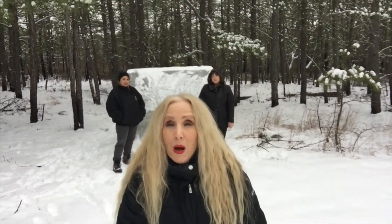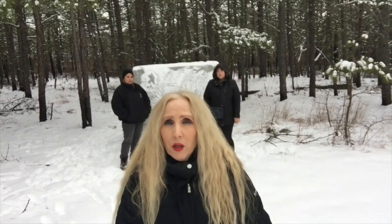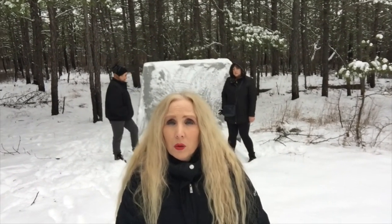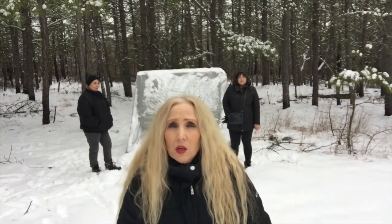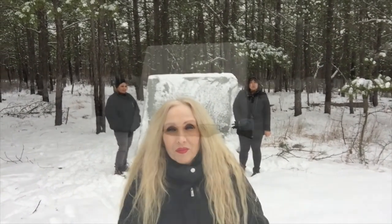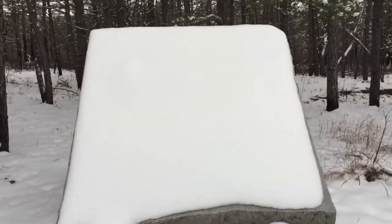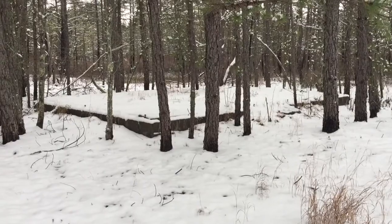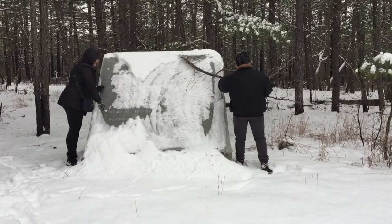Well, good morning from the Pinelands. It's a beautiful, cold, snowy morning. The weather is nice. It's still out here, no wind, so we're doing good back here. We are in front of the Alloway Memorial, and we're going to do a little bit of exploring back here in the Pinelands, and then we're going to be off to Herman City, do some back roads, and also some historical sites. So come along and join us. Look behind here. There's ice on it, so we may not be able to read the whole thing.